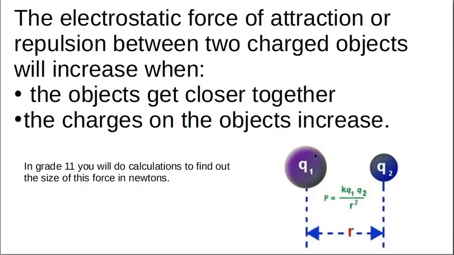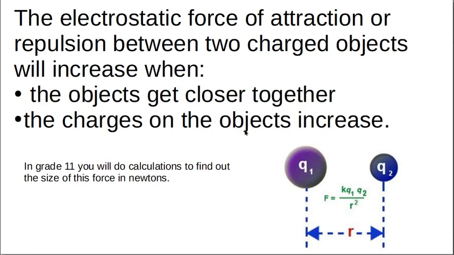Okay. Now we need to talk about what the charge is like. The force of attraction or repulsion between two charged objects gets stronger when the objects get closer. Okay, so now think about, we've all experienced electrostatics because we've all been zapped by static electricity. So like in winter when the air gets dry and we walk on the carpet, when we're a meter away from the door handle it doesn't give you a zap, but the moment you get close to the door handle, you get zapped. Okay, so obviously the force of attraction increases when the charged objects get closer, and the force of attraction increases when the charges on the objects increase.